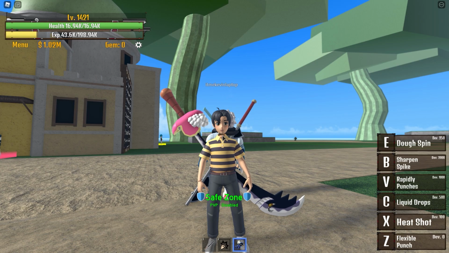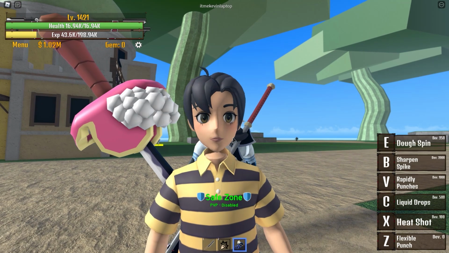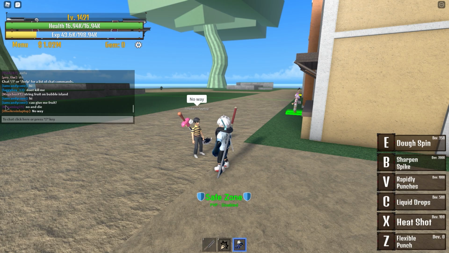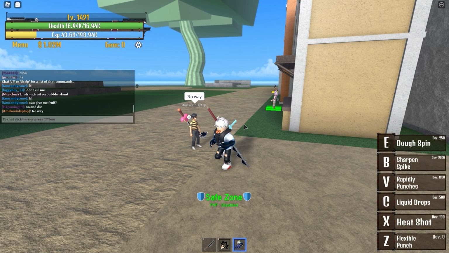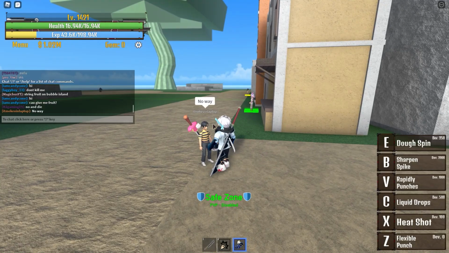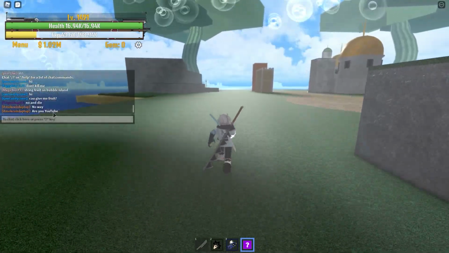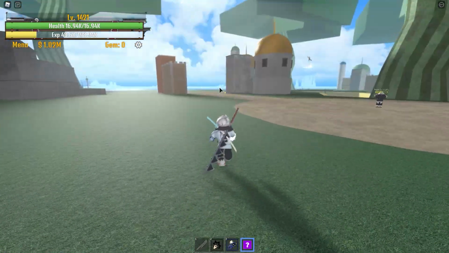This is a very, very strange looking avatar. You look so innocent. Hello? Hi. Can you give me fruit? No. And die. What? HJ Gaming 19. That's wrong, dude. And this guy says, no way. Look how much bigger than him I am. Are you YouTube? This is another person who knows who I am.